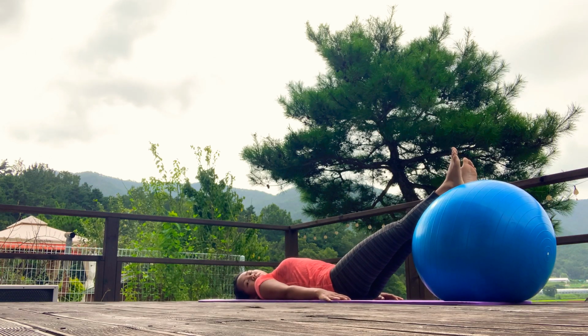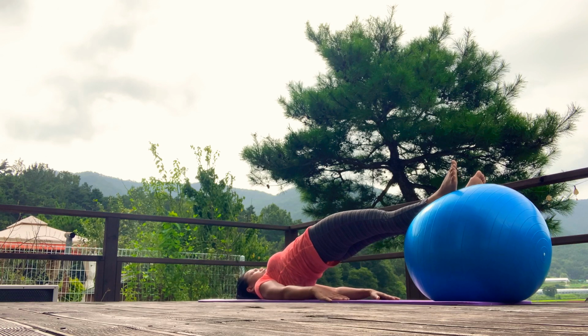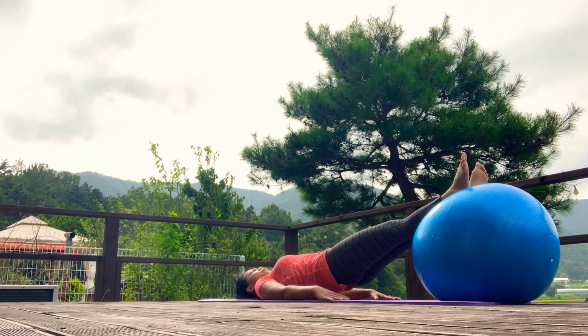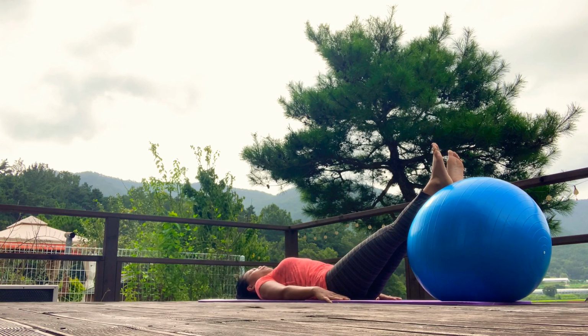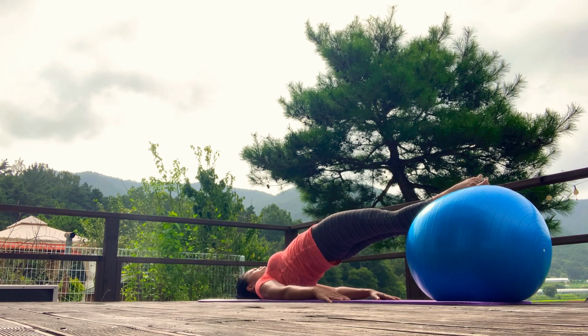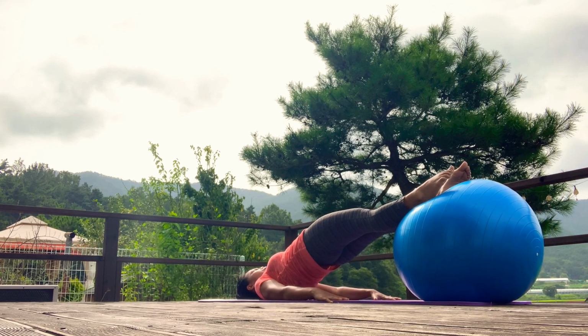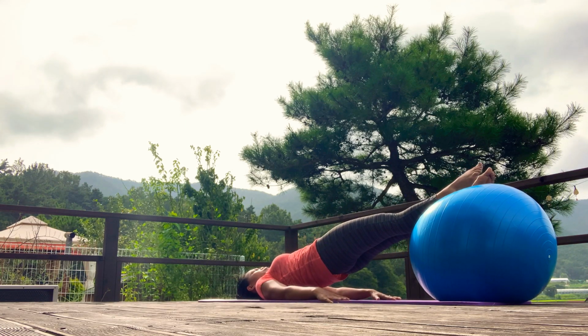Excellent. Deep breath. Come on up. Really push that buttocks up. Good job. Breathe. Do not hold this breath, please. Breathe. As high as you can get that bridge. Now release. Good job. Let's do it again. Breathe. Raise that buttocks up. Raise it up. Yes. Swing it side to side just a little bit, just a little bit to where your core is engaged. Your core is going to have to get engaged to try and balance yourself. Now lower. You should feel that on your buttocks.